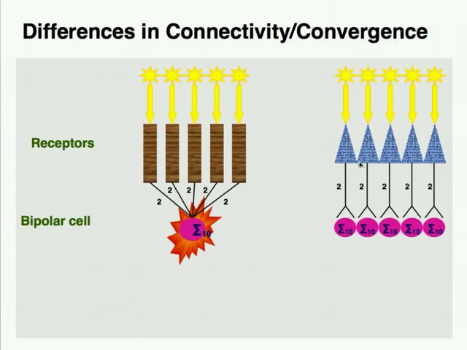The cones, on the other hand, each cone is only going to be wired up to a smaller number of bipolars. So let's pretend each cone here is wired up to a single bipolar. Well, what happens here is that that same amount of light isn't going to make any of these bipolars respond. So this is another way in which cones have reduced sensitivity relative to rods, because they're not pooling their information. So you're not getting as much activation from a smaller amount of light.